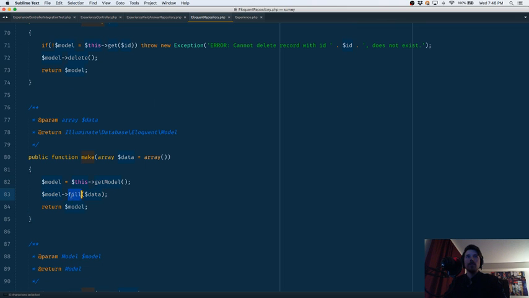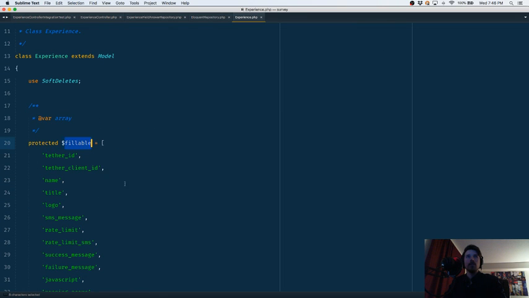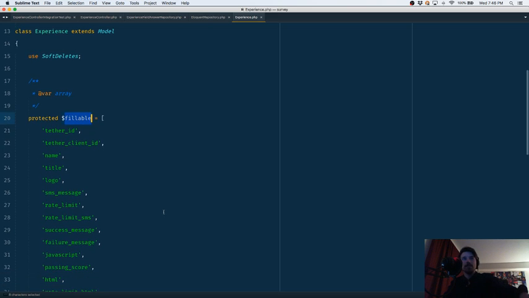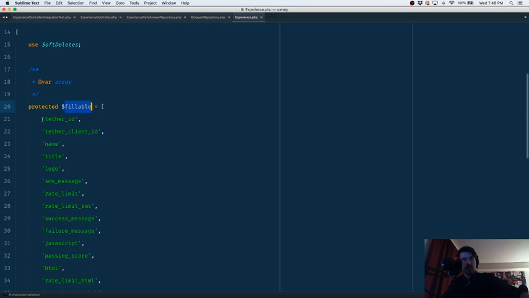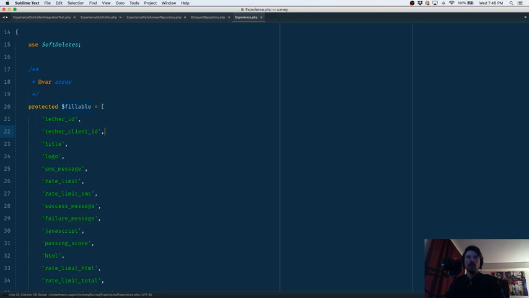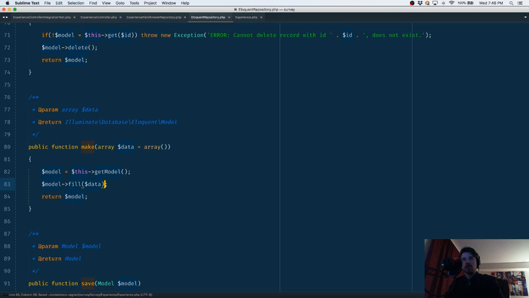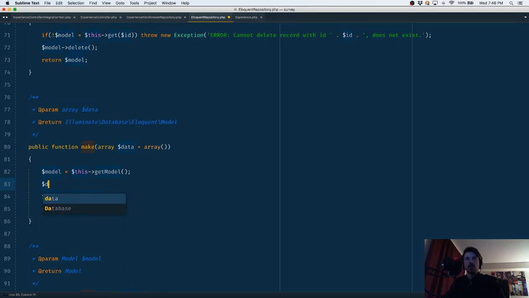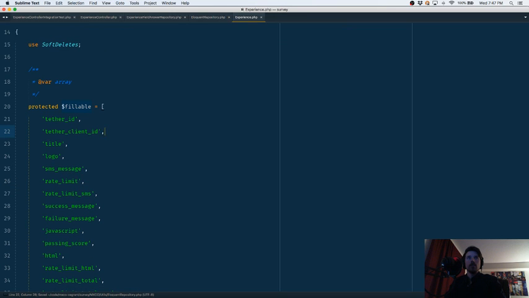So when it does fill, it checks this property called fillable on the model, and if it isn't defined here, like if I took the name off, and then I just expected it to fill the name because one of the keys in the data is name, it wouldn't, because of how Laravel does a sanity check on the fillable property.